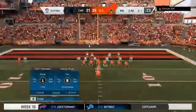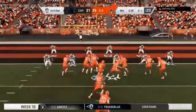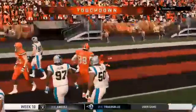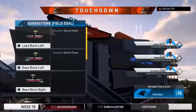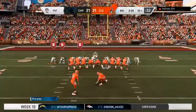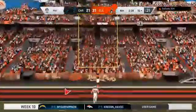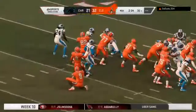Clock continuing to run. They'll probably wind this all the way before snapping it on 2nd down. So they'll let the fullback try and take him home. And he takes this one in for a Brown score. It's the fullback. His 3rd touchdown now on the year. And the Browns take advantage of field position on the turnover to cash this one in. Point after, right down the middle. And that pushes the lead up to 11.